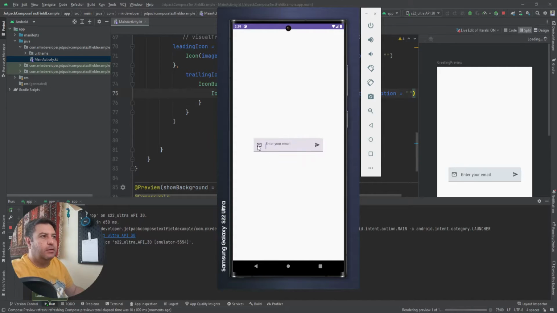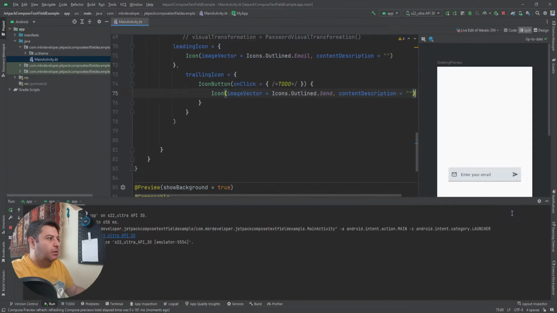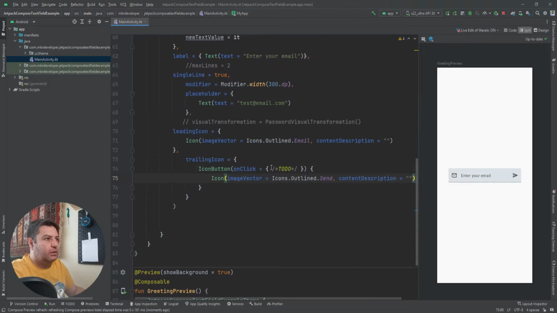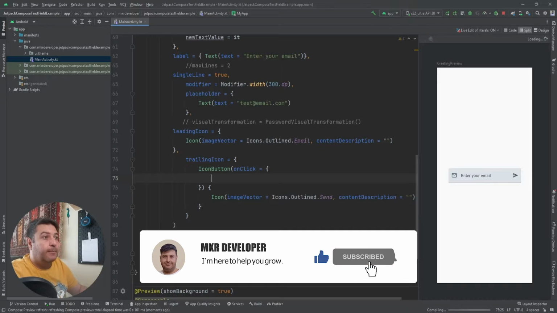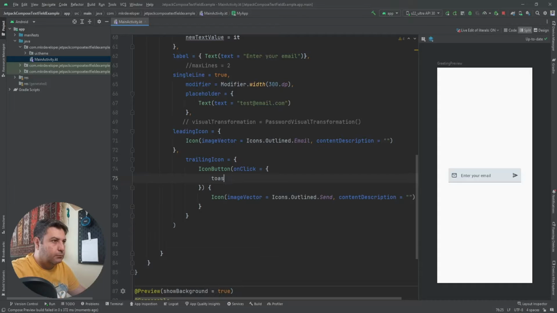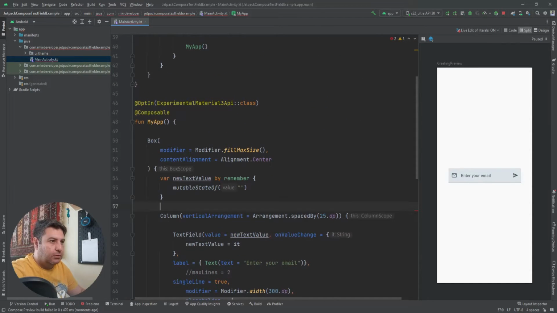Here I have the email icon with no action, and here I have the send with this action. Now let's manage a toast here on the on click. Okay, I need the context. Here I'm going to create the context.